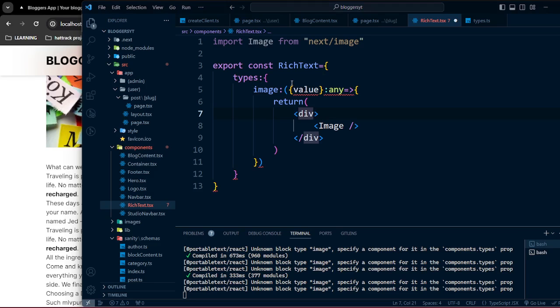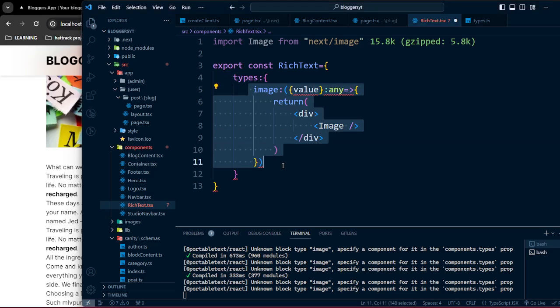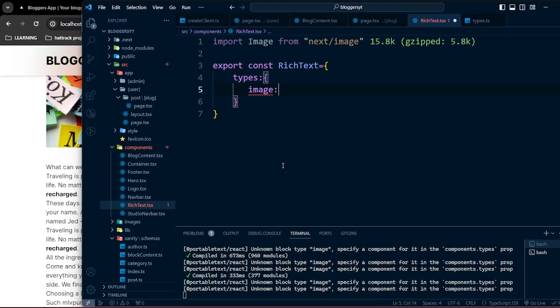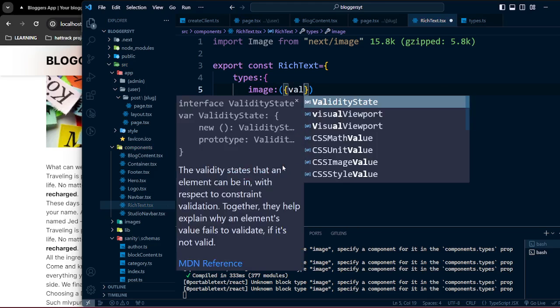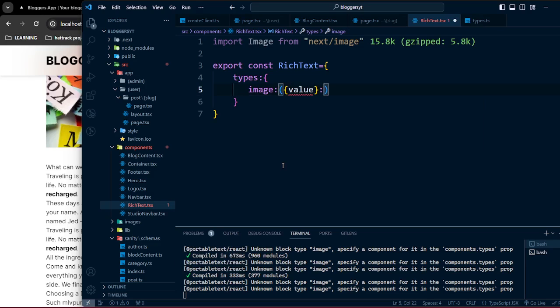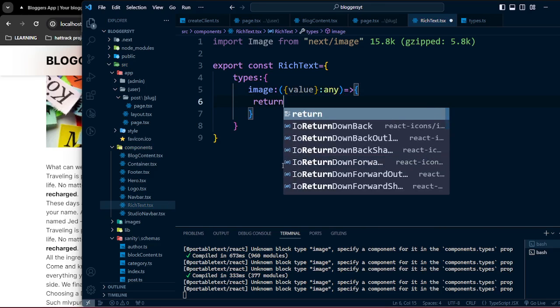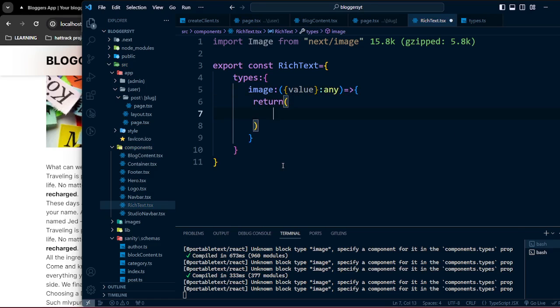Export const RichText. Okay, I think I'm making a silly mistake here. It will be the image again, and inside that image we're going to pass the value, not in that parameter. So it will be the value, and that value is going to be any, and here we need to return the parameter. Okay, so now we are going to return a div.